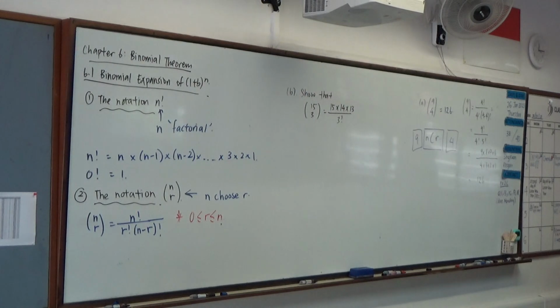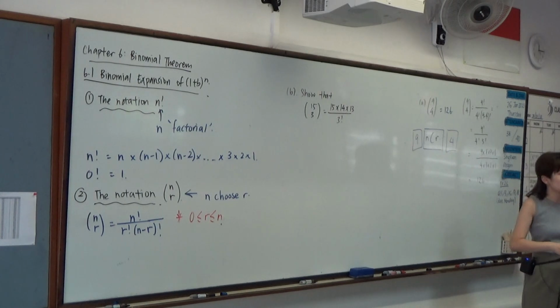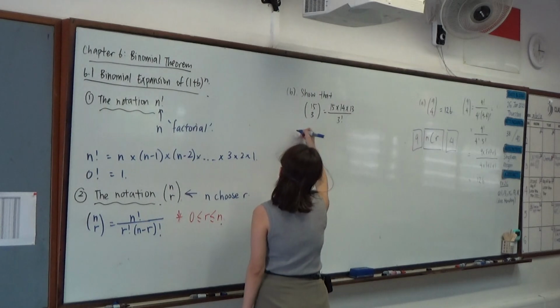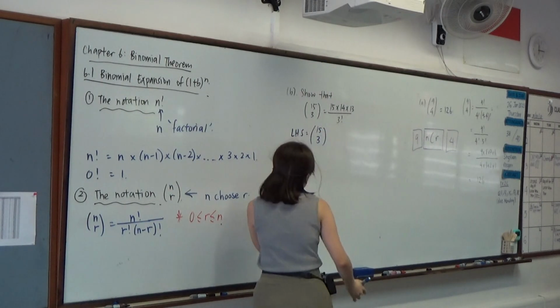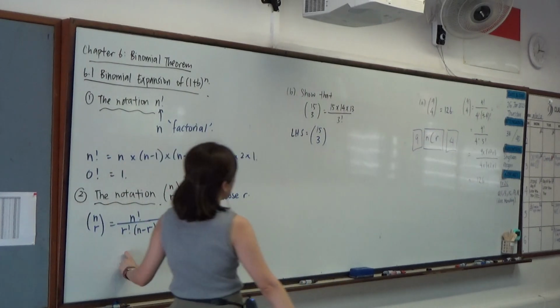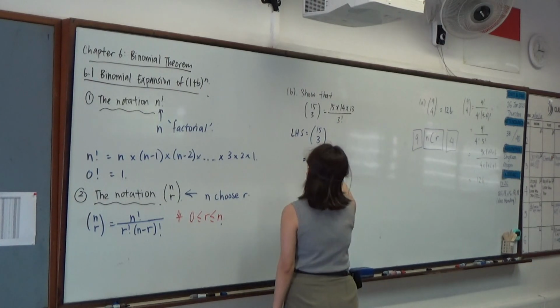Want to show something, we have already touched upon proving when it comes to trigonometry last year. One method of showing is to do left hand side equals right hand side. So in this case, we can start with the left hand side, 15 choose 3. Then we'll use our formula, because this suggests the use of the formula, since there are factorial signs in it.